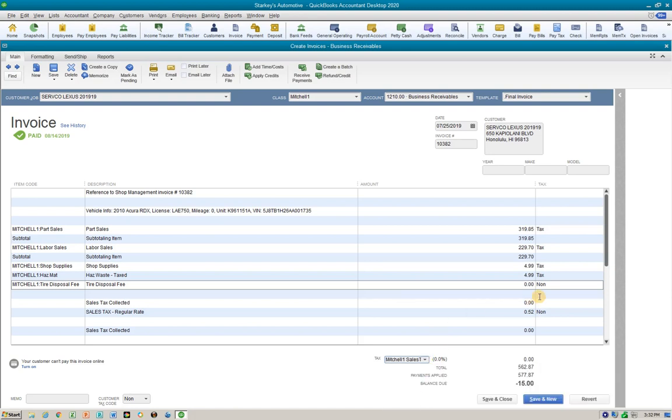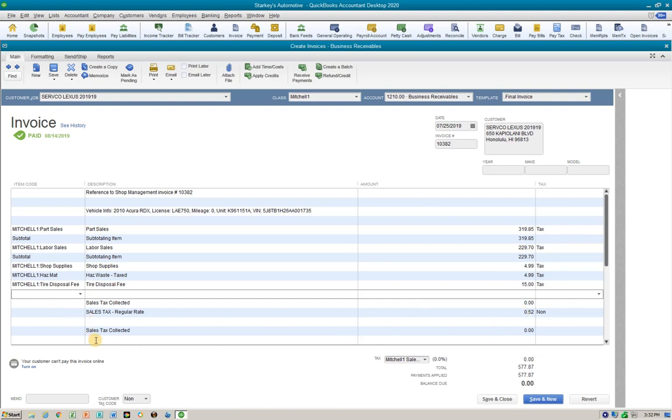So it's $15 for the tire disposal fee, except what's going to happen is, since it was listed on there most likely as non-taxed, the sales tax is 52 cents that we collected.